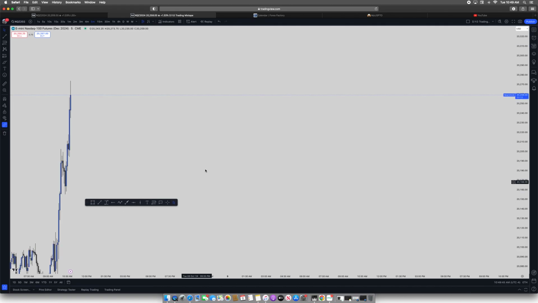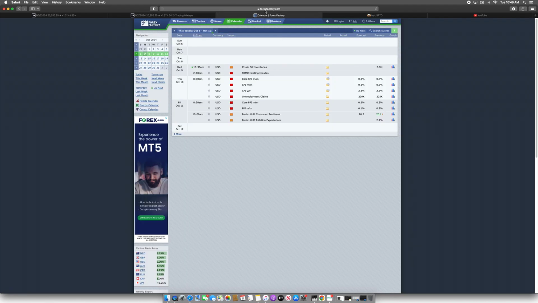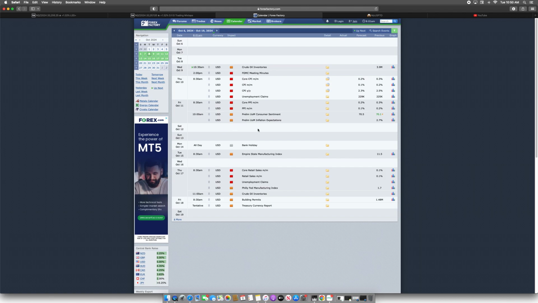Before I go into this, another tool you're going to need is this website, which is forexfactory.com. It's right here at the top. And you just click on calendar right there, and it allows you to see all the news events for the month.